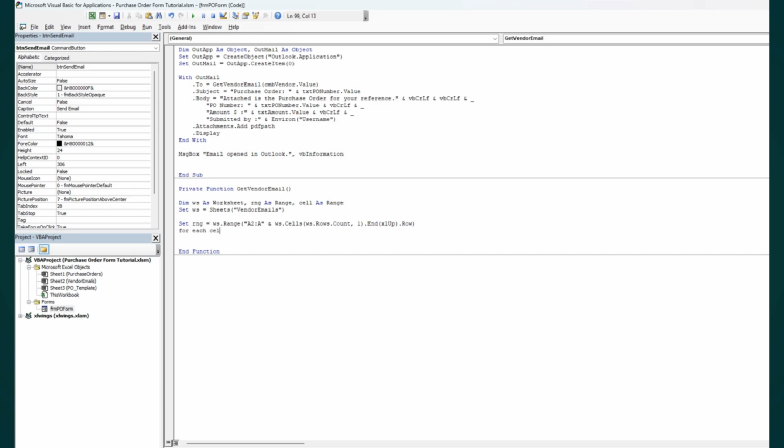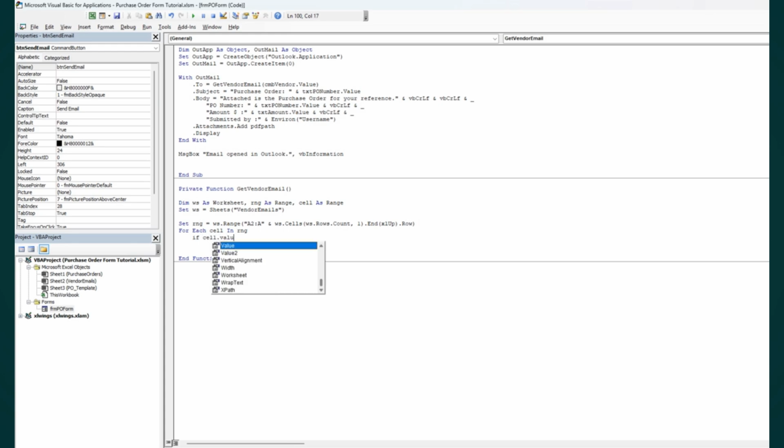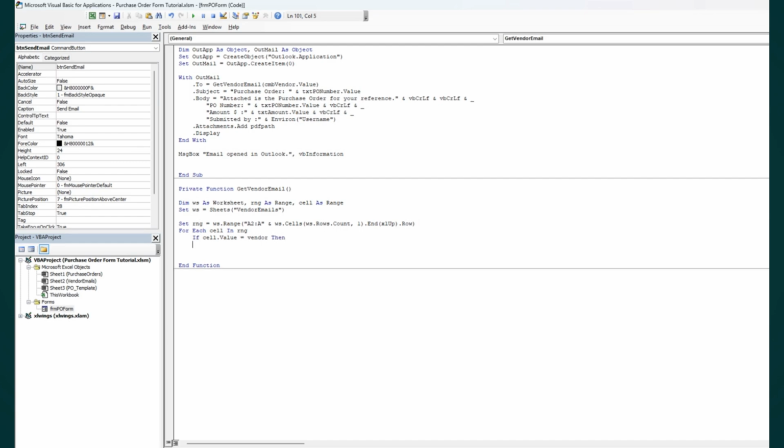For each cell in rng, if cell.Value equals vendor, then GetVendorEmail equals cell.Offset(0,1).Value, and then we can do an Exit Function, and Next cell.